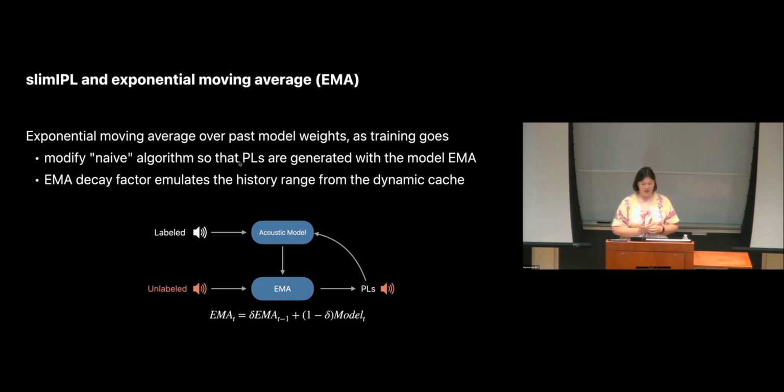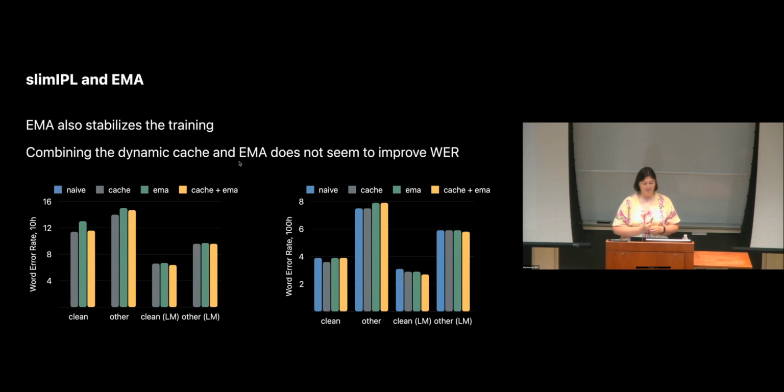And I did this as an ablation, and this works very well. Nowadays, a bunch of people are actually using EMA for pseudo label training. Myself, I use it when I need a very fast implementation, because it's way simpler to implement. When you do this ablation, we see that dynamic cache and EMA do not perform better if you combine them together, because you can combine them together. At the same time, they perform kind of similar.